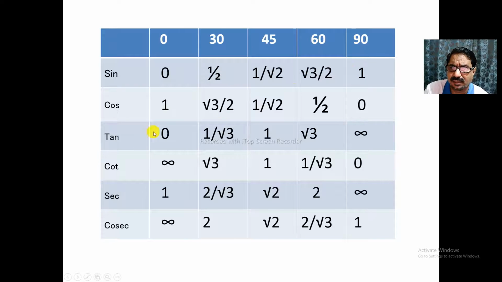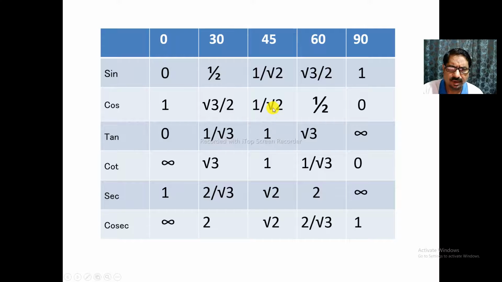Just I'll show you the trick, the diagonal for cos theta. Whatever is the sine 0, you take this one as cos 90, see, diagonally. This one also sine 0 here, and then the cos 90 is 0, see, diagonally, last element, and interchange, just interchange this crosswise. Similarly, these sine 60 and cos 30, see, diagonally, root 3 by 2 and root 3 by 2, and sine 30 is half, and this one you take cos 60 half, diagonally.